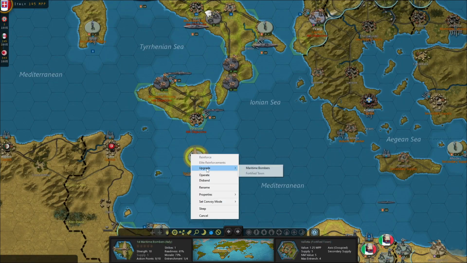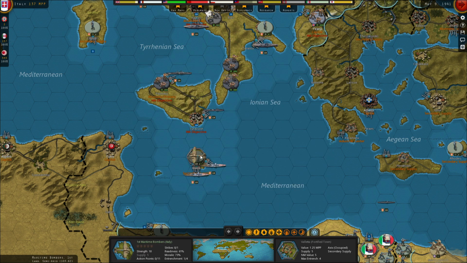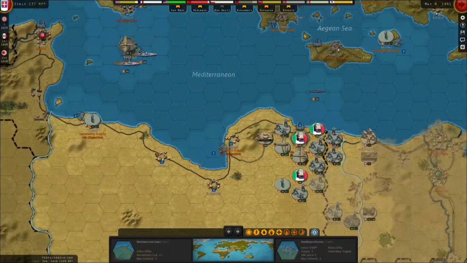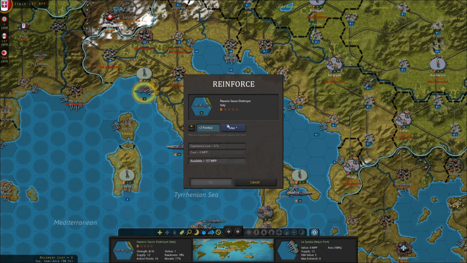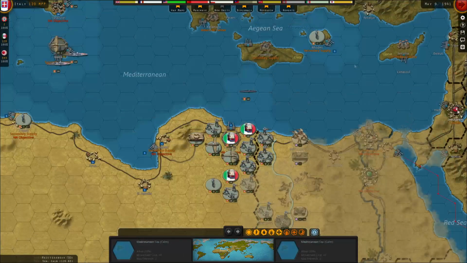One of the first things I'm going to do here with the maritime bombers is upgrade them so they can only get long-range aircraft, but it's better than nothing. This is our defense for Valletta. Just a nice maritime bomber to go pew-pew, bomb on anything that comes around here. Basing some ships out of there as well. We do need to reinforce this destroyer, and I guess I'll go ahead and do that. We have 120 MPs remaining.